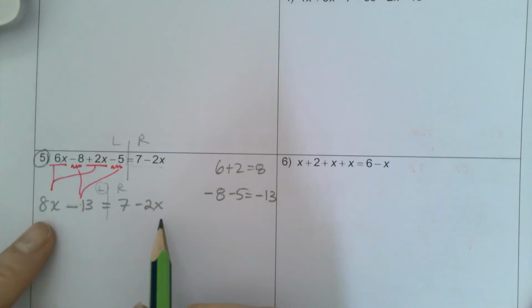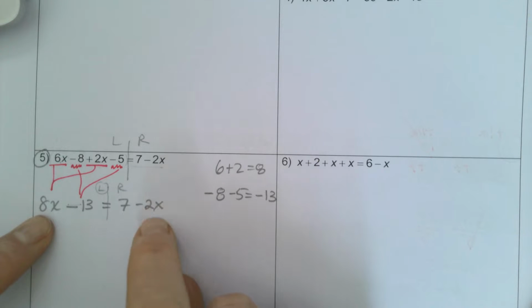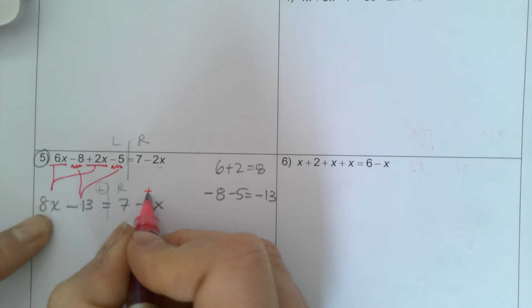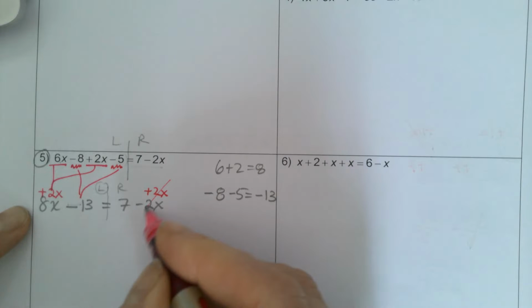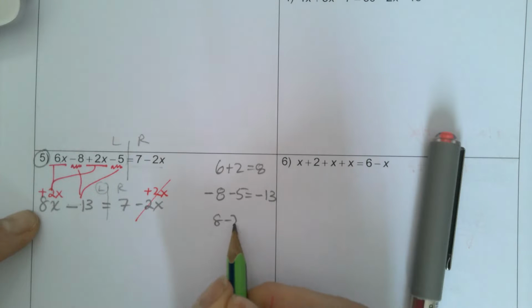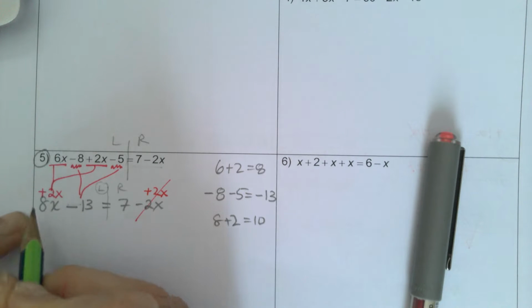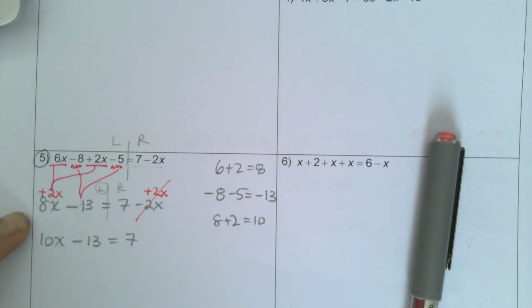Okay, so if I cut it at the equal sign for the left and the right side, and I want my letters on the left, look at our x's. I have an 8 and a 2. Who has to move? Yeah, I want the 2 to move over to the left side. So I must put this 2 on the term with the x, because it's a like term. Then I have 8 plus 2, which equals 10. So that's 10x minus 13 equals.